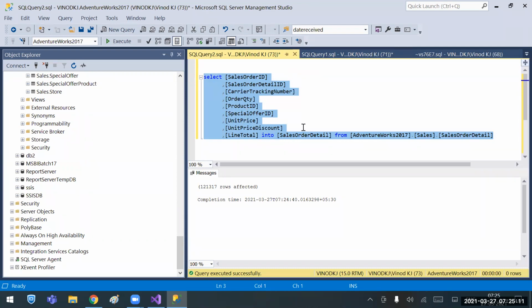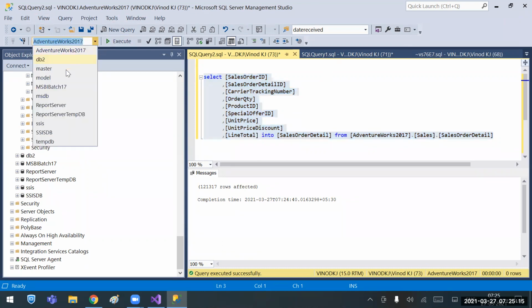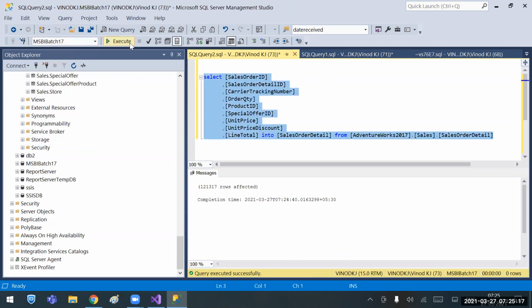I think we dumped into AdventureWorks, so we need to dump it into MSBI, right? So what is the difference between this table and the AdventureWorks table? Are the structures the same or different? It's different, no? There we have the row GUID ID plus modified date, but here we do not have. Still it is fine.